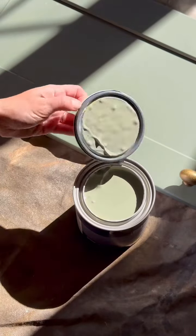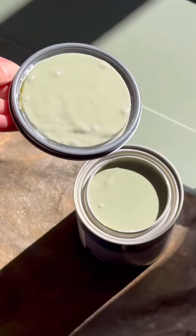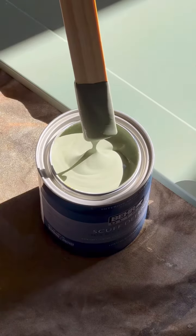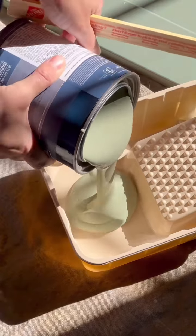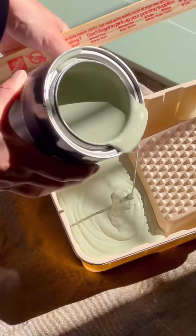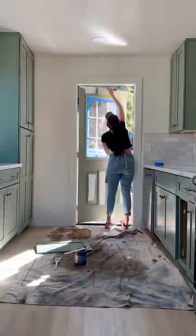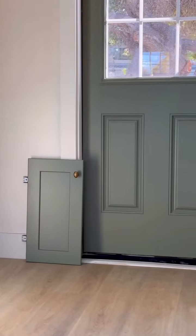I would consider this a medium shade of sage green with cool undertones, which made it difficult to find a true match in their existing color catalog. I decided to paint the door in this color to act as a transition piece in the galley style kitchen. And to my surprise, the color match process was a success. It dried identical to the original cabinet color.